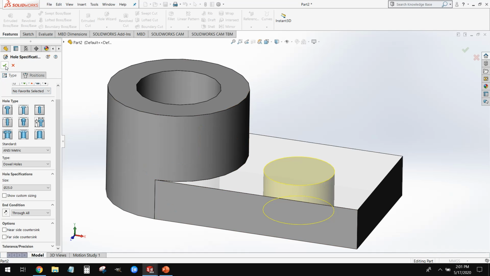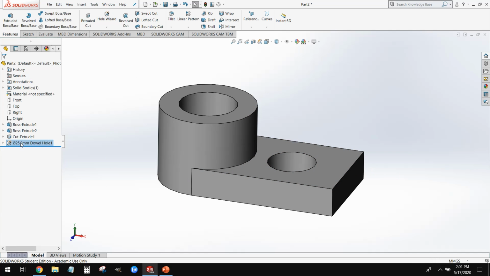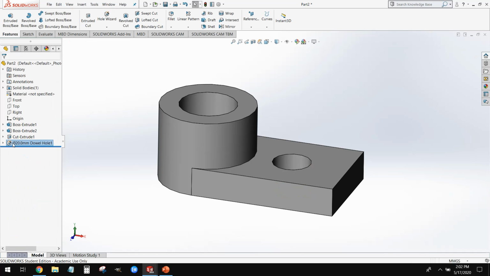Once we've done that, we can select OK. And that's going to show up here. Sorry, that should be 20 millimeters. And on your left here, it will show up as 20 millimeter dowel hole. So that looks pretty good.